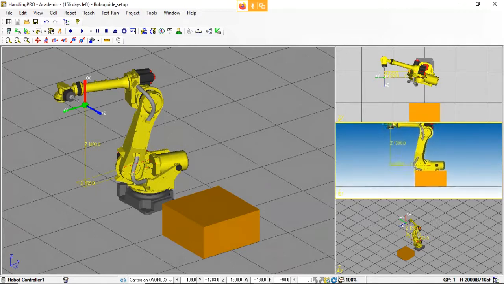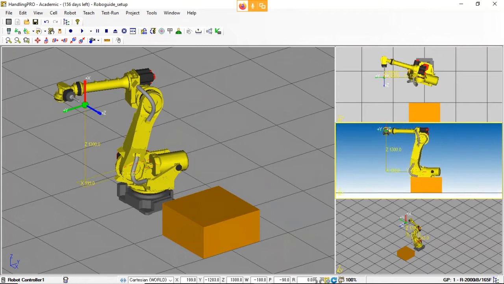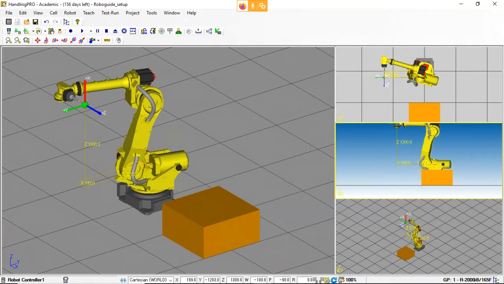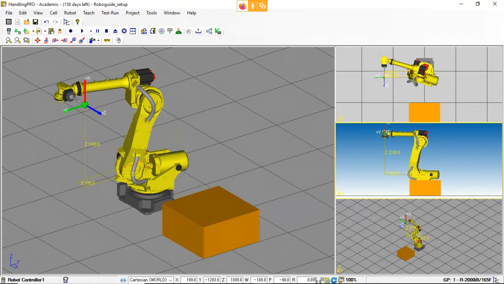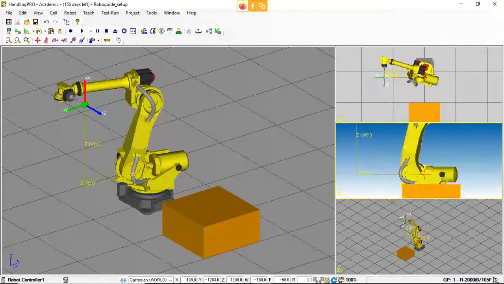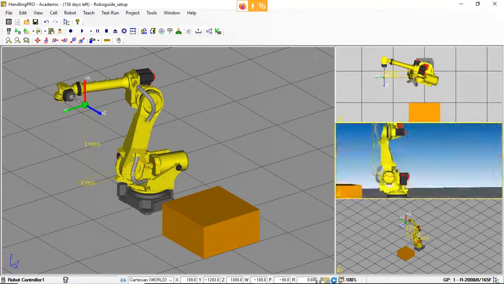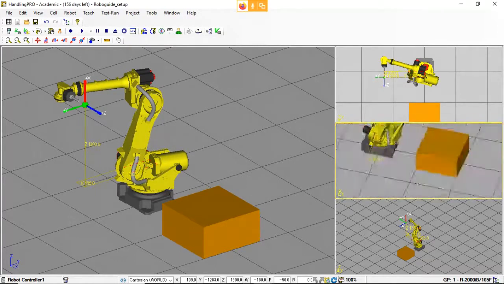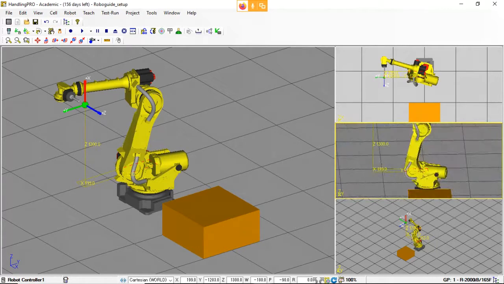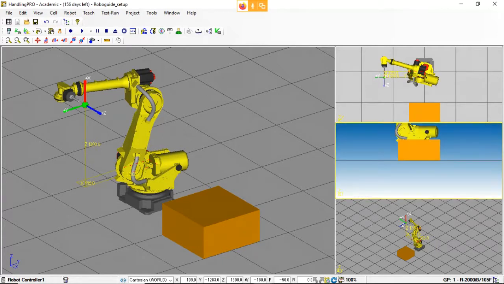And again, we can hold down the middle mouse button and pan it and just shift it in the picture. We can roll the middle mouse button in and out to zoom in and zoom out, or we can right click and shift it around. So now I right click, I shifted it all around, and then I can come back over here and say, no, give me that front view again.